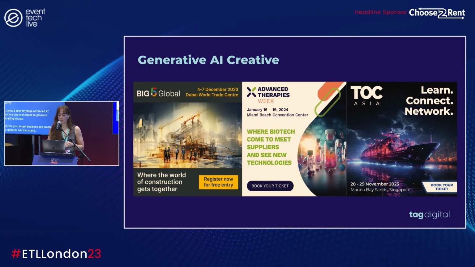Some of the benefits of using Gen AI with your creative strategy are they give you the freedom to experiment. They give you the opportunity to experiment with different ad concepts. They also deliver a unique visual experience for your audience. One thing to note with Gen AI is that they will look different from your typical creative. However, that's the point. They're made to present your brand's message in a completely new and unique way.